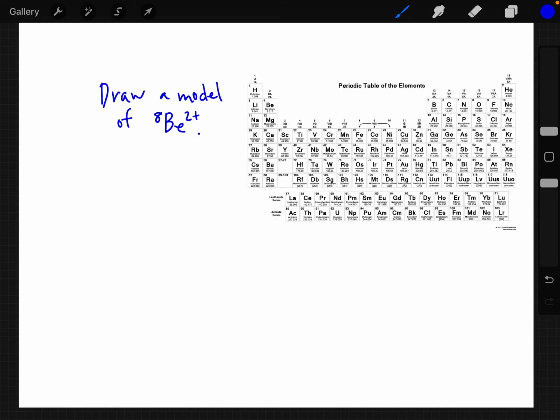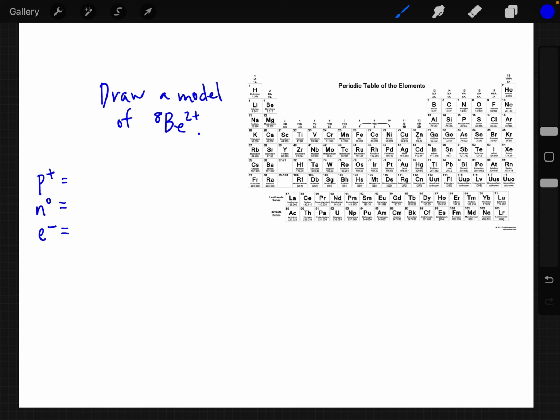This video is about how to draw a model of an atom when you're not given a ton of information. A lot of people freak out about these questions, and I understand that, but the testing strategy that you need to use is to go ahead and look for the things that you do know or the things that you can easily find out. So in order to draw a model of an atom, we need to know how many protons we have, how many neutrons we have, and how many electrons we have.